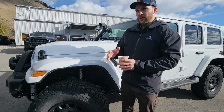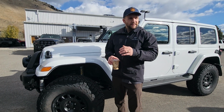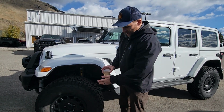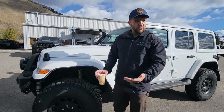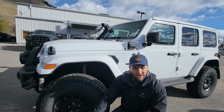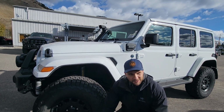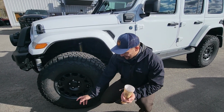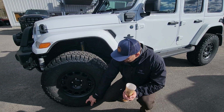But most importantly, when you're off-roading, the basics, step one of off-roading is to lower your tire pressure. Lowering your tire pressure expands your footprint on the ground and improves your traction. So if you've got a 17-inch wheel, you can air down quite a bit before you need to worry about smashing up your rim. If you have a 20-inch wheel, you can only air down so far before you're riding on your rim. So the sidewall is going to help with that.